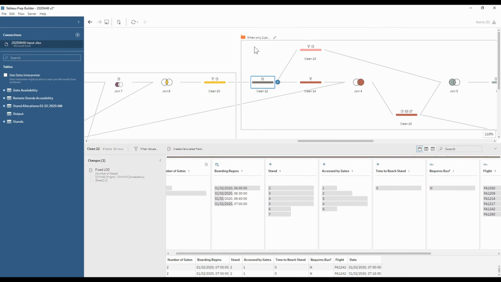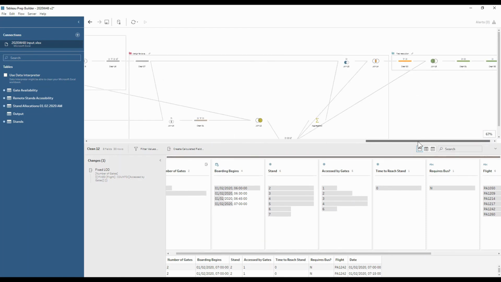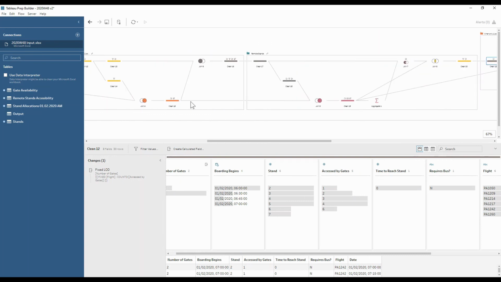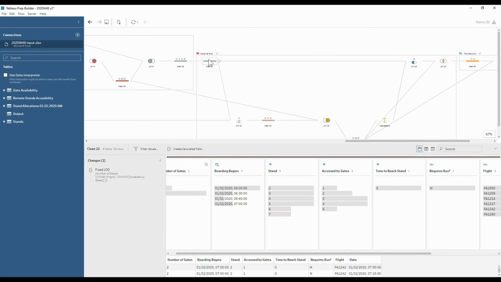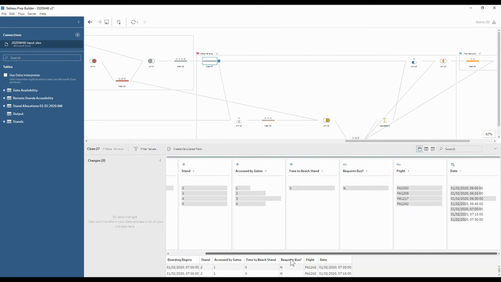So we can go through that grouping step of only one possible gate and assign that. That's exactly the same as this step, if I zoom out. We are here. That's exactly the same as these grouped steps here. So we repeat that process and then we see how many flights we've got left. Okay, we've still got 4 flights left to assign.